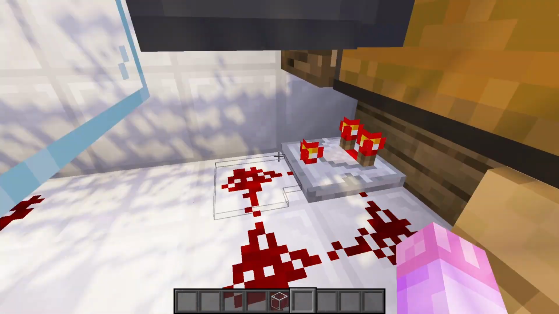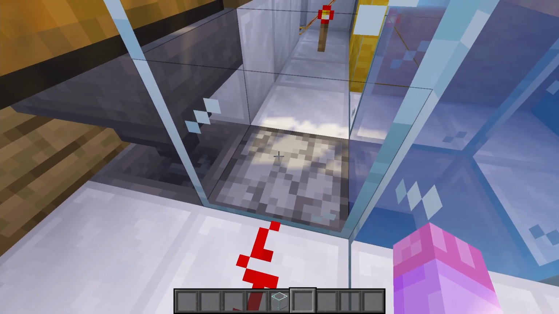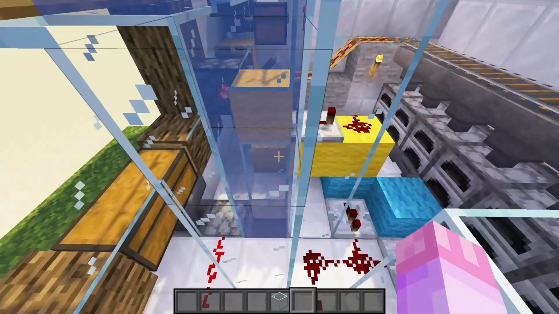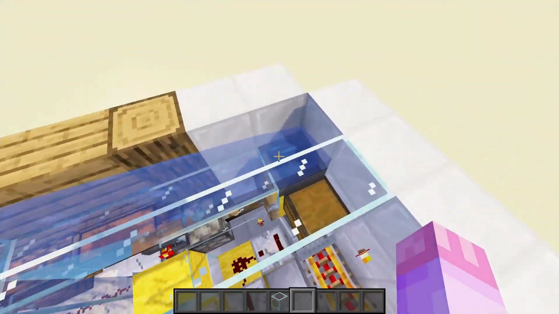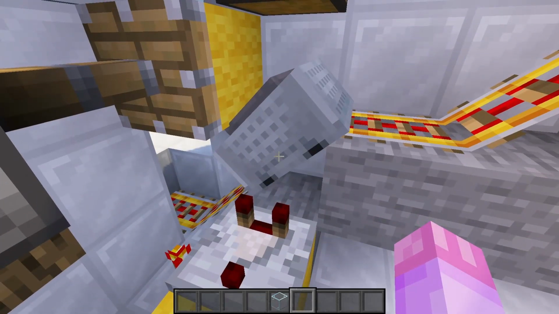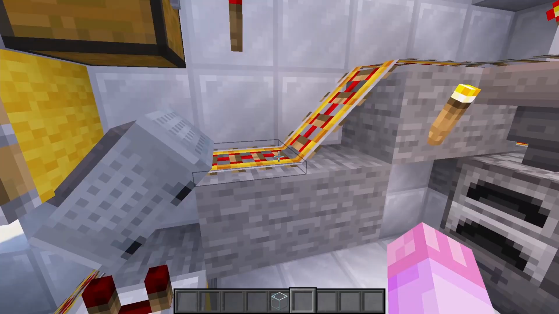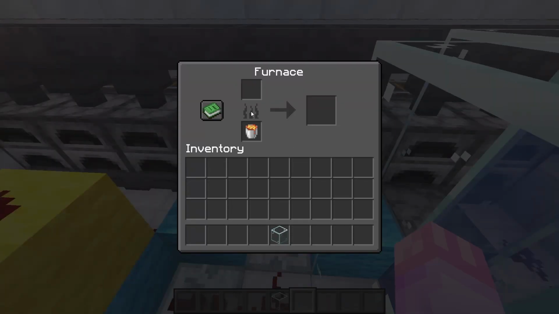So it has a comparator on subtract mode, so it will be powering and unpowering itself, and also simultaneously powering and unpowering this dropper, which will eventually start shooting out the items into this water stream, which will then go up over into this chest right here. And then this hopper minecart will drag the items out of the chest, and then once there are a few items in here, it will go down, go back up, all the way across these furnaces, and then drop the items into the furnaces to be smelted.